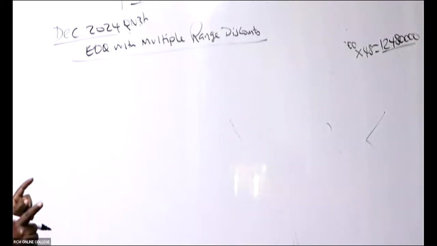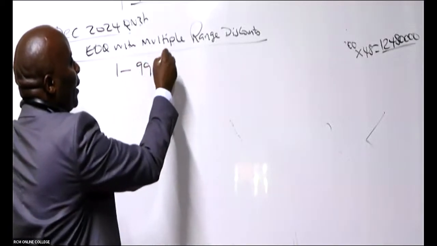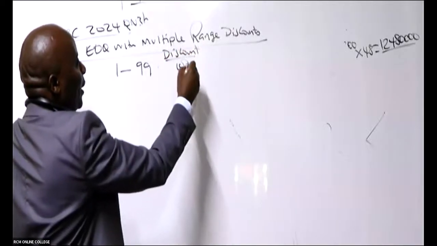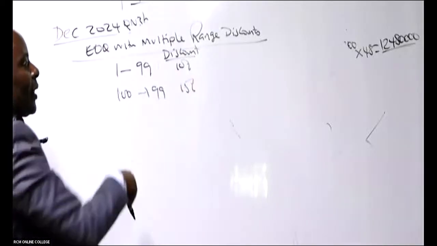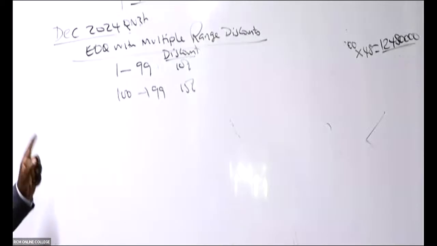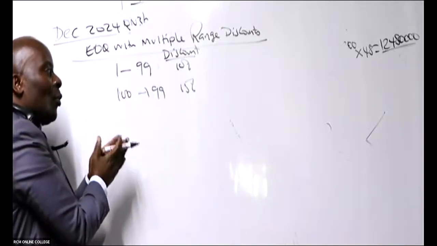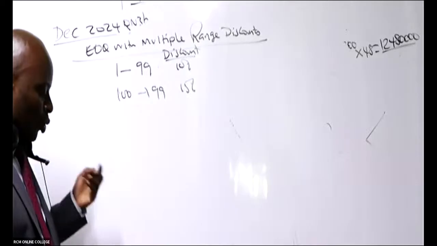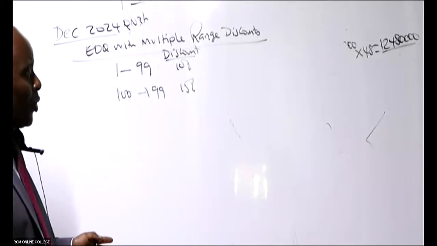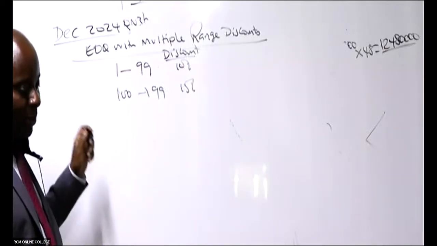Now, we'll go to a question. You'll get a question where you are told that if you procure 1 to 99 units, you get a discount of, say, 10%. If you do 100 to 199, you get a discount of 15%. And these classes are many. Then you are dealing with a question of EOQ with multiple ranges. These are the ranges. In the previous class, I did one question where if you procure 15 units, you get 10%, if you procure 20 units or 200 units, you get this percentage. That is right, but it's not coming in the form of a range.